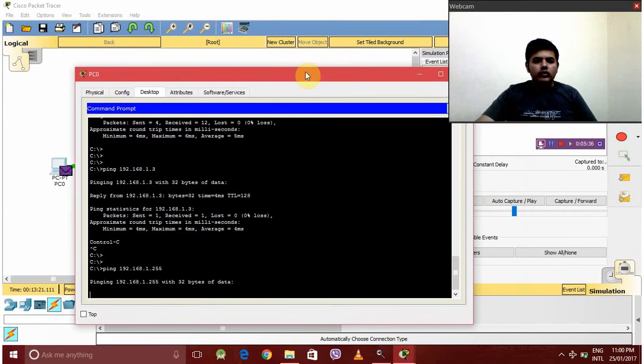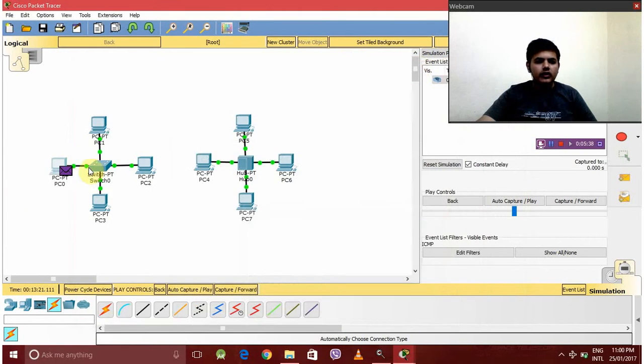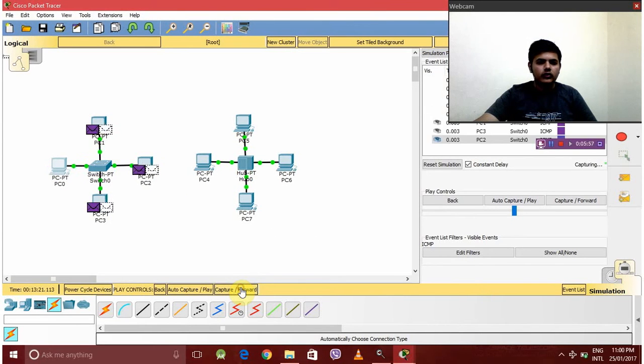As you can see here, again the packet is created, and through the broadcast address the packet is being broadcasted to all the devices which are connected with the switch. The packet will be sent to those devices. As you can see here, from the switch it went to all.